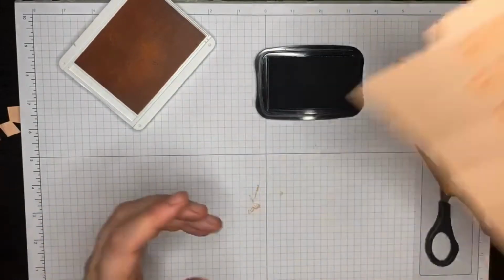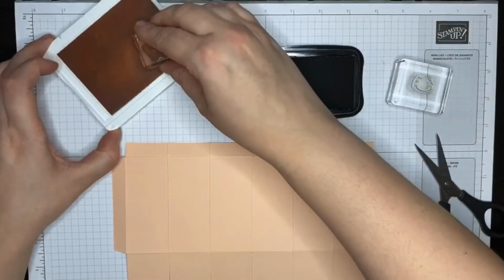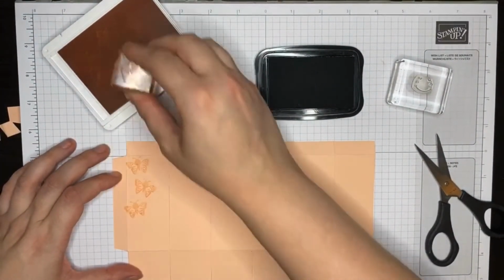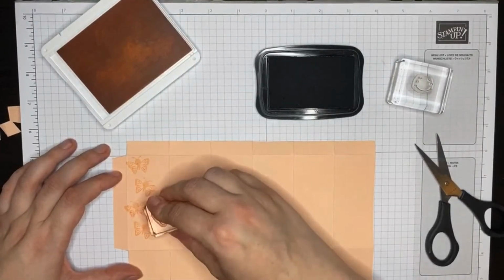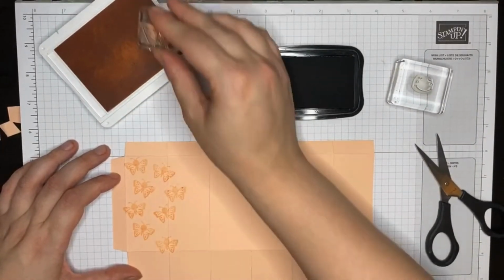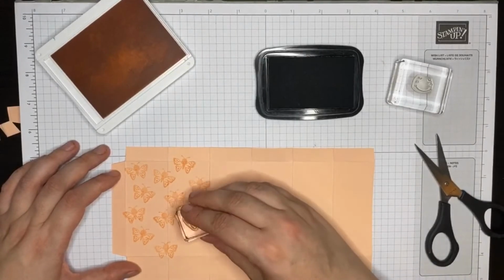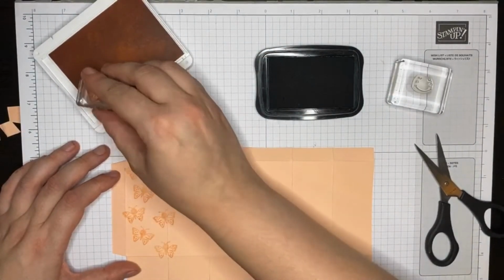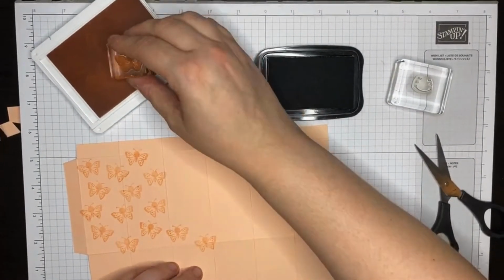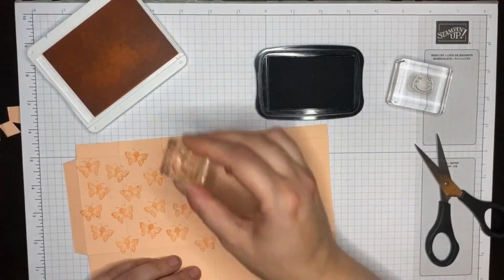There we go. And then the final one, do the same again. This time the butterflies obviously need to be more. I think my petal pink needs re-inking. I know it's a pale colour, but I don't think I'm quite getting the ink out of it. I should be. And there we go, all the way across.